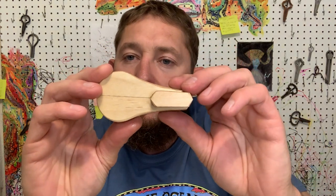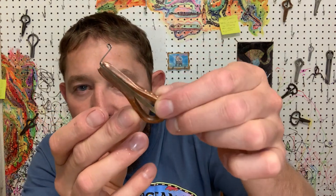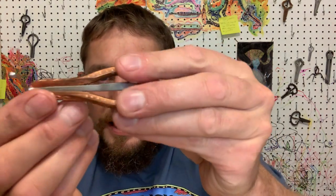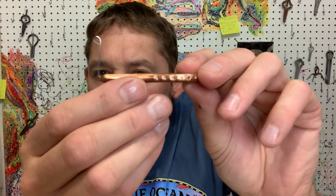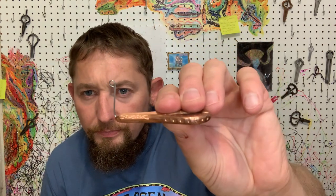Let's see. Let's try this little one here, this little fella. The crickets are singing a song for us. Little copper guy. Little copper fella. B. That'd be a B2, judging on the size. Some cool engravings. Similar trigger shapes on all these. This one a little bit taller.